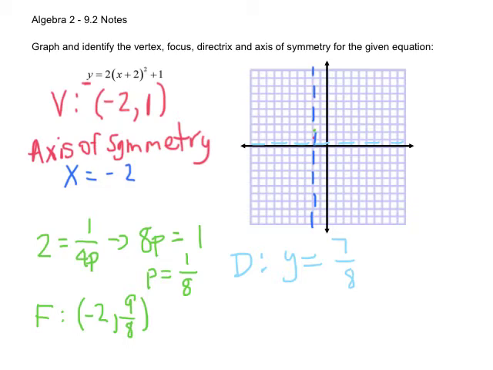Keeping in mind that my distance across the parabola has to be the same distance from the vertex to the focus, and from the focus to the directrix all the way around. So this parabola is a little bit thin, and I'll see if I can draw it pretty good here. This will be a little tricky, but it's going to be a thinner parabola. It's going to look something like this.